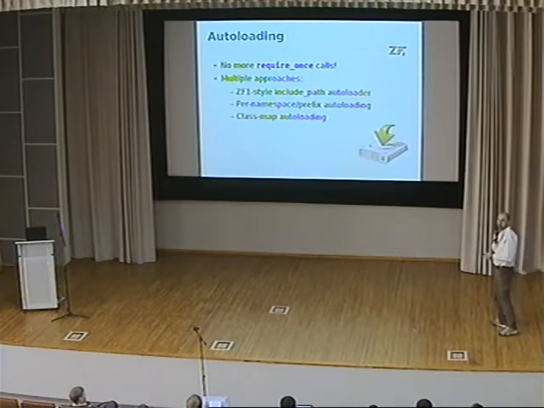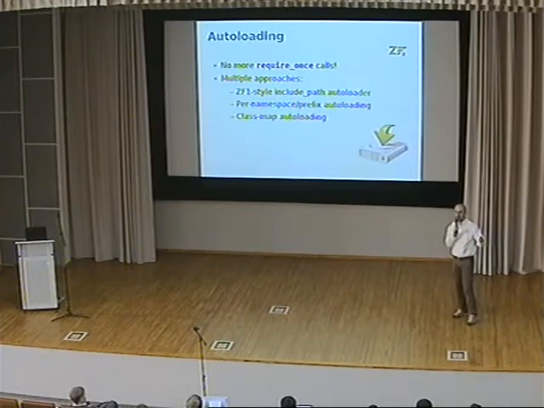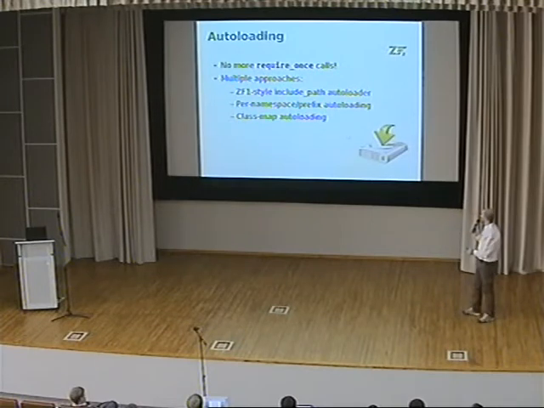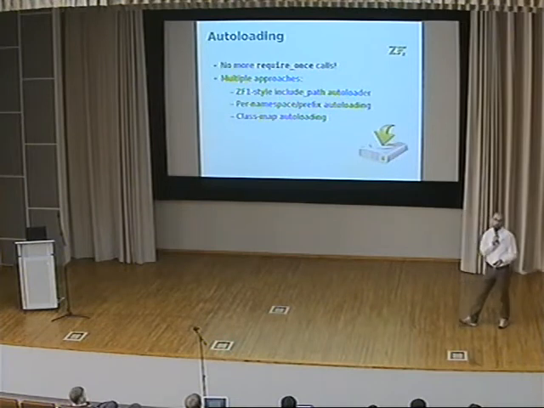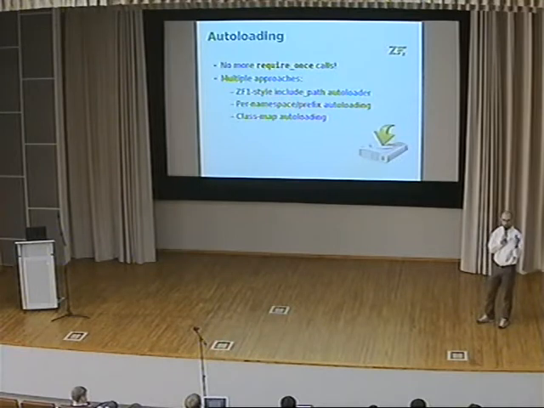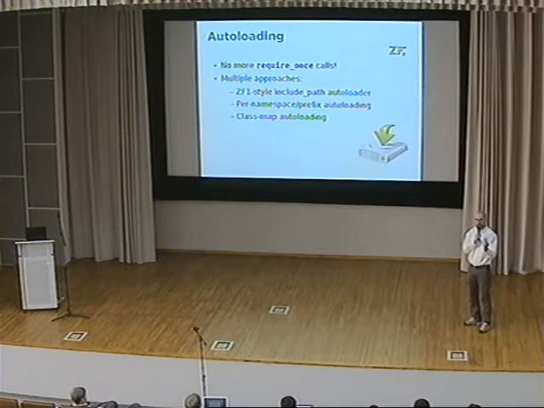That means you can say, okay, all the classes that have this namespace are located in this folder. Or you can use a prefix. That means all the classes that start with this string are located in this other folder. And we have a third autoloading system that is the class map. It is a new idea. So basically, you have an associative array, with key and value, where the key is the namespace of the class, and the value is the full path of the class.